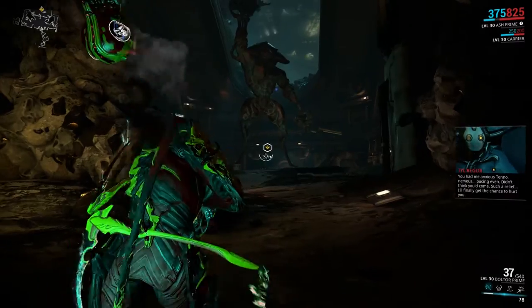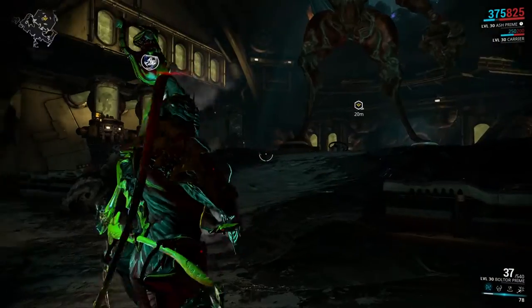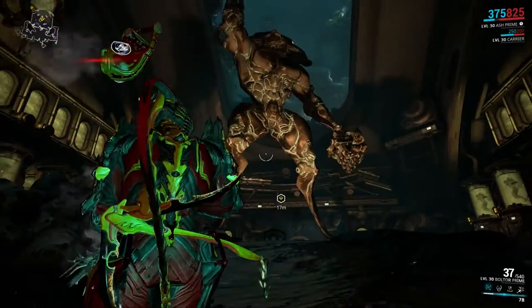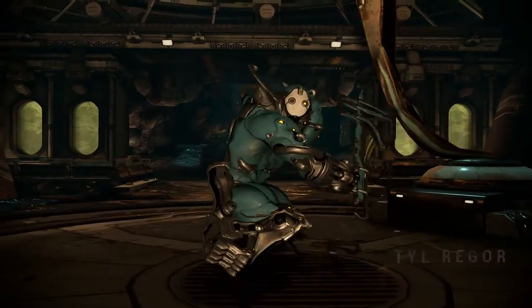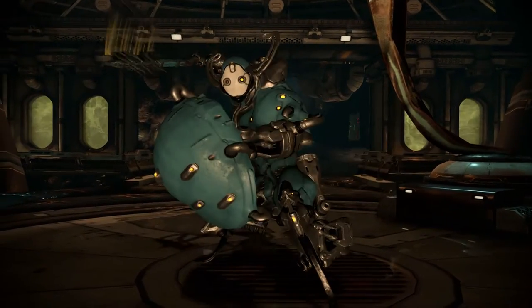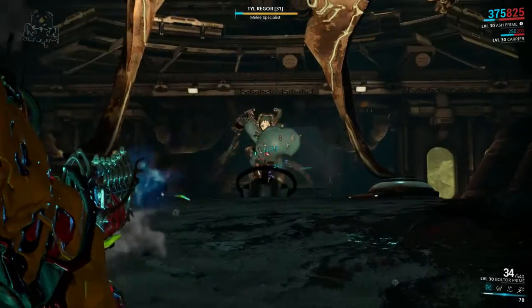Would you look at this? That is a big statue. Look, the map is activating. Oh. First you, Tenno. We found him, ladies and gentlemen. We found him. Now it's time for battle.